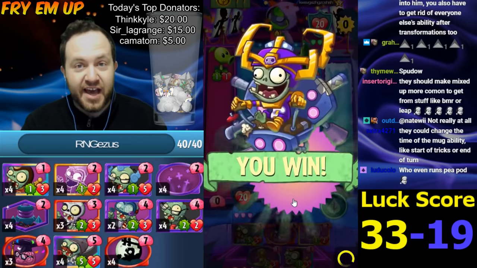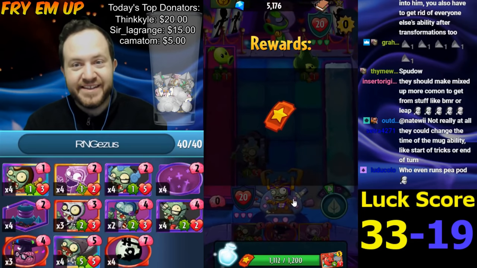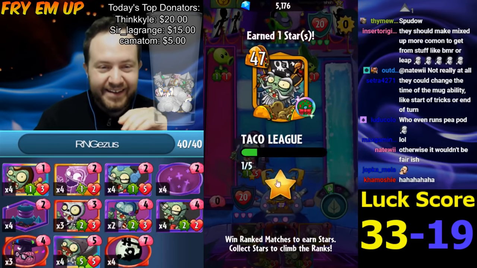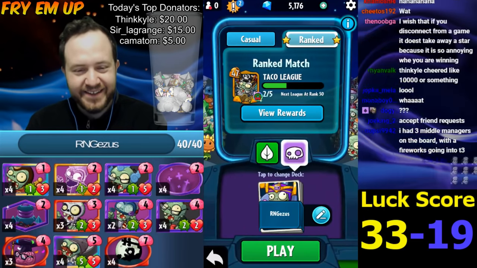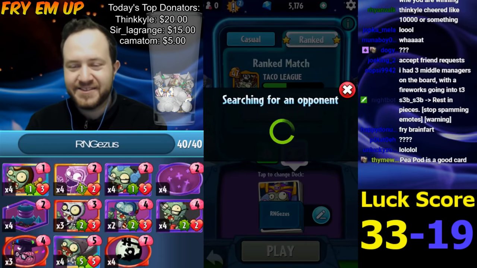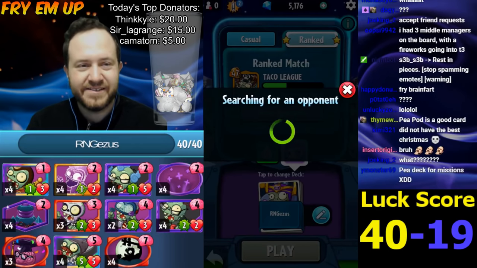What just happened, guys? He played pea shooter, then he realized I'm using the wrong deck, and he quit. What the heck? Alright, 7 points! 7 points of RNG. That was his Christmas gift. He's giving away stars to everyone.